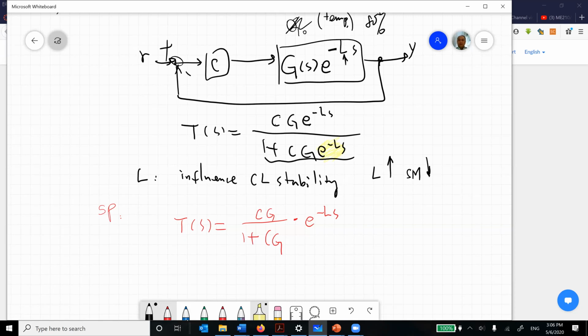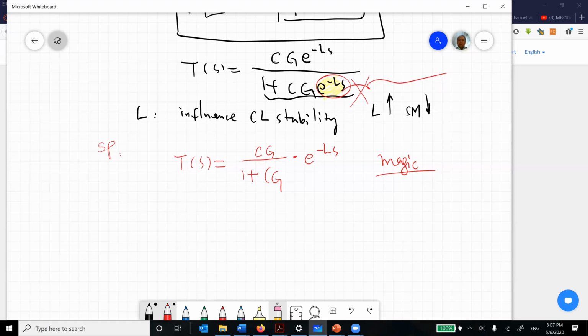It's simply thrown away. This is magic, right? From here to here, your system stability will no longer be affected by this term. How is this possible?